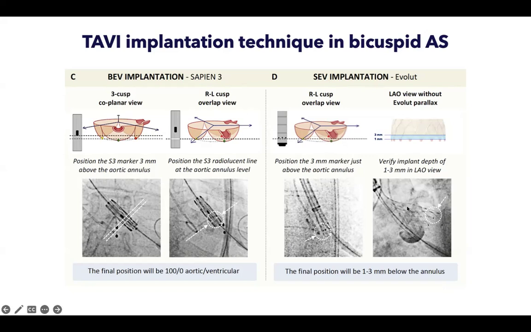Also for an Evolut, for example, or Navitor or VitaFlow, whatever self-expanding platform you will use to treat bicuspid valves, typically I aim a little bit higher. For Evolut, you typically aim for 3 millimeters in the normal tricuspid cases. It's the absolute lowest I can accept in a bicuspid. Typically, I will aim more for 1 to 3 millimeters. Yeah, that's what I typically aim for. I will never release an Evolut at 4 or 5 millimeters.